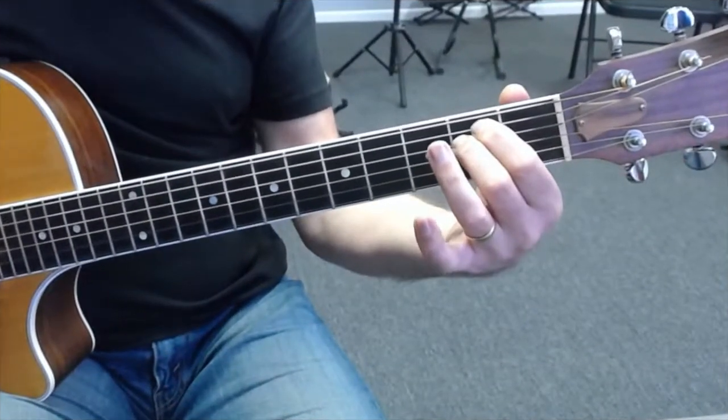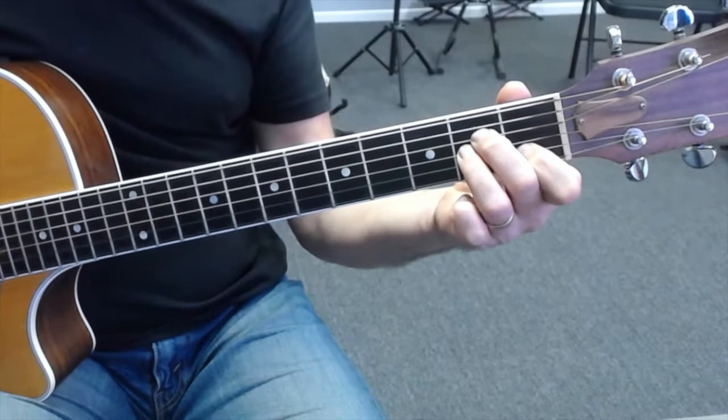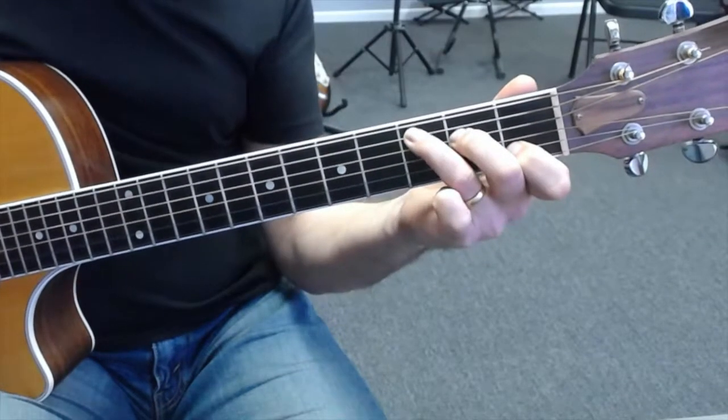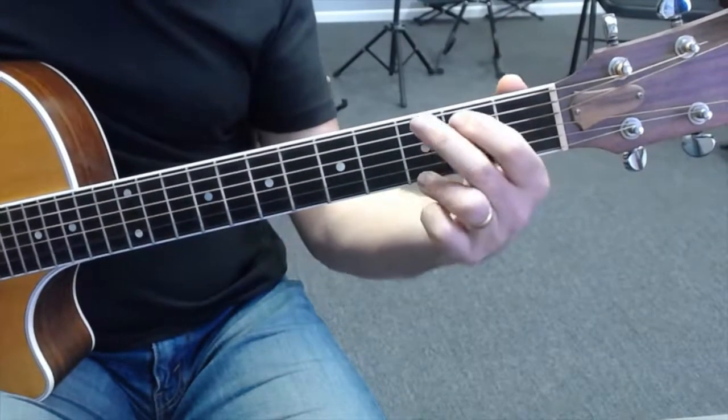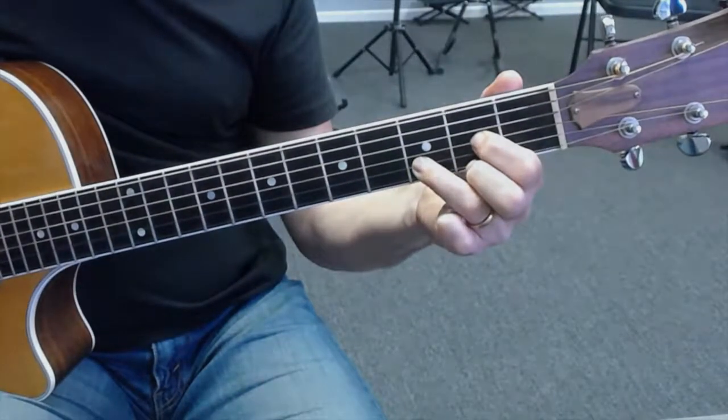Okay. So altogether we have E minor, into A minor, into C, into G, and then into D, and then we reverse.